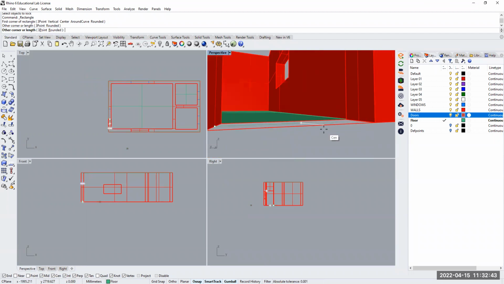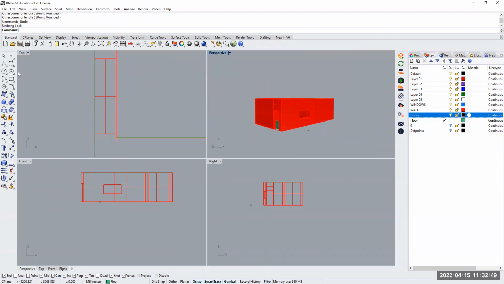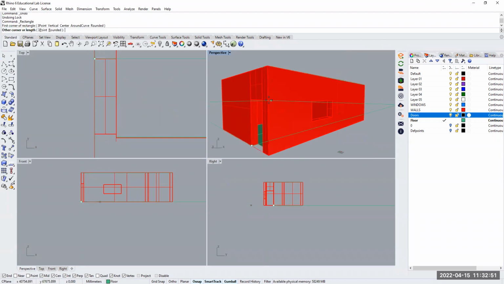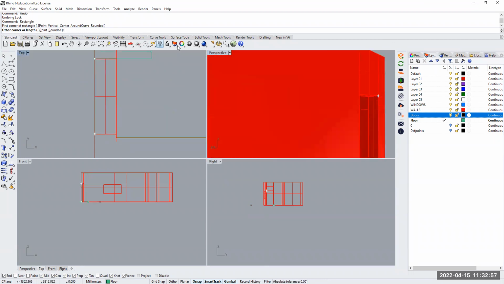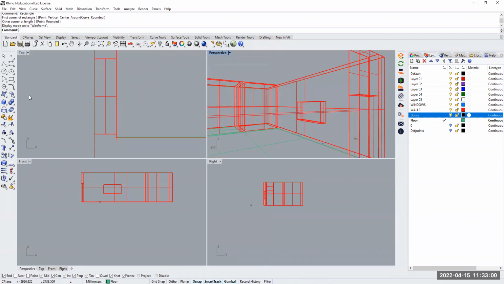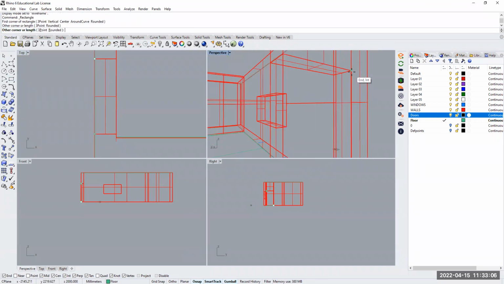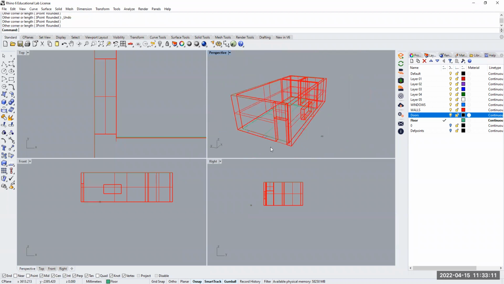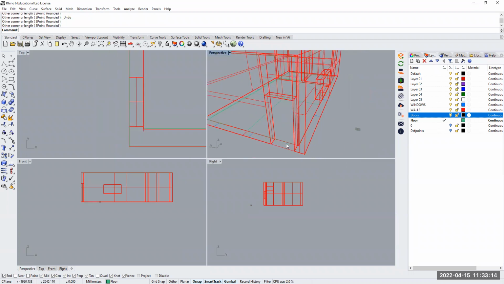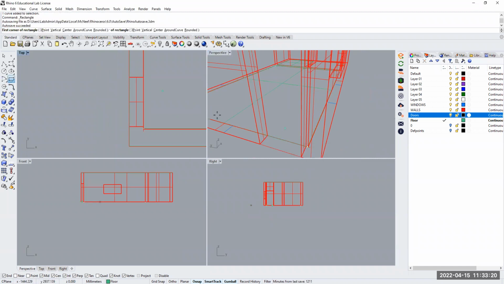It looks like it didn't draw the plane, it didn't snap properly. So let's do this again. I'm just going to draw it right here on the outer edge. Maybe turn this to a wireframe first so it makes things easier. And I will start right here. Okay, it's not snapping to the correct point. In that case, I'm just going to make things a bit easier, and make it in the plan view right here.